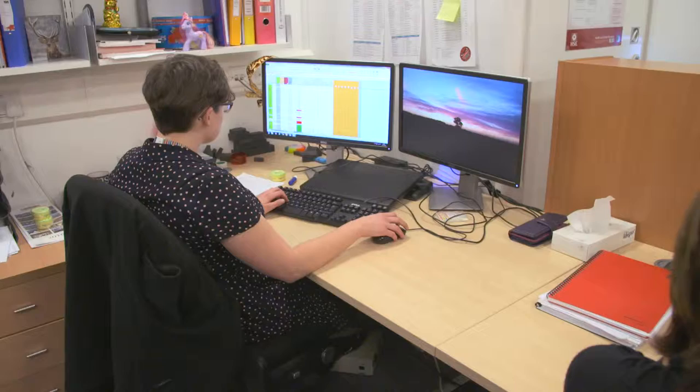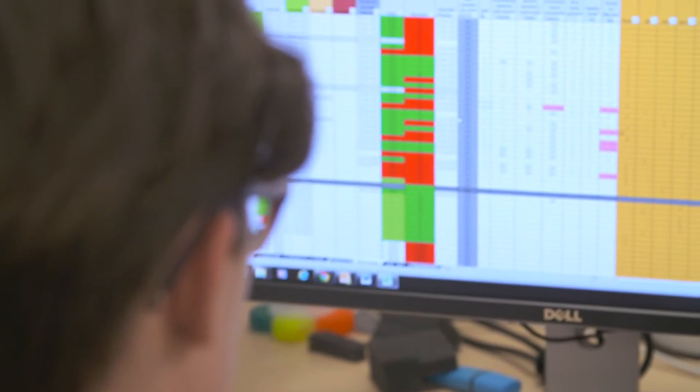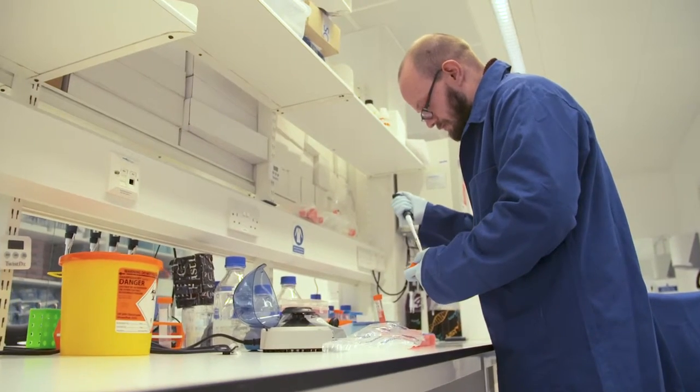You can also amplify one or two kilobases — big chunks of DNA — so that you can clone it, and that's just not possible with any other isothermal. The really cool thing about RPA is that it works at a whole range of temperatures. People have published studies showing they could get it to work all the way down to about 25 degrees, which is about room temperature. It's amazing how well it works, how sensitive it is, how robust it is, and how reliably we can get it to work on the targets we try and look for.